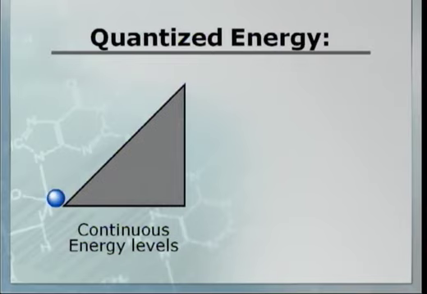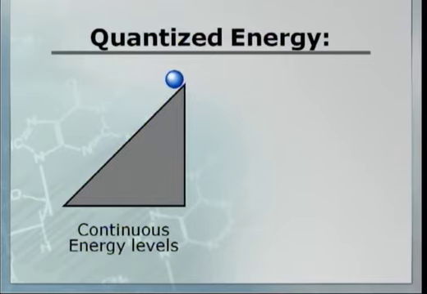In terms of the continuous model, this is what it might look like. Imagine you have a smooth ramp like this, and you would have a ball at the bottom. I can roll this ball to any point along the ramp and have it stop anywhere along it, as long as I have some Velcro that will allow it to stick to it. I can choose any position that the ball will stop at. There's no point that is not allowed. So this is the idea behind continuous energy level, going from the bottom all the way up to the top. I could stop at any point I want to.